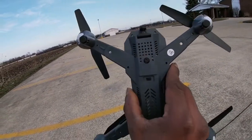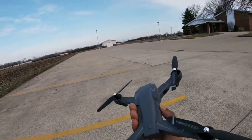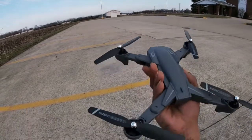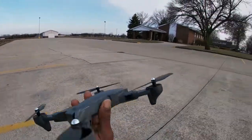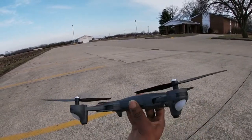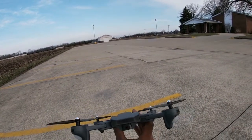Now it looks like it has a micro SD card slot underneath. It's empty. This is the Wi-Fi version, so it does not have a built-in SD card reader, or a built-in DVR, excuse me. So everything is recorded directly to your phone, all right? So without further ado, man, this is the Battle Sharks 4K version. We're gonna get into it.